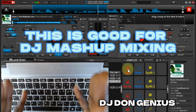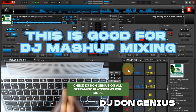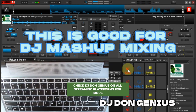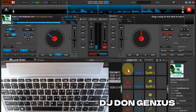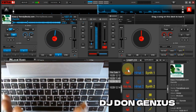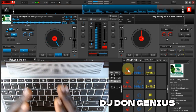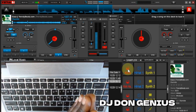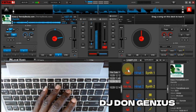So this is mostly applicable when you want to make a mashup of a particular kind of beat or a particular kind of song. You want the beat to continue to roll. It's playing on the loop, and it will play continuously until you stop it. In doing that, you are presenting another unique style of beat to the particular beat that is in play. Maybe you want that particular beat to be your lead beat on the particular track pattern. So that is it for this. That is how interesting all these individual elements can be.